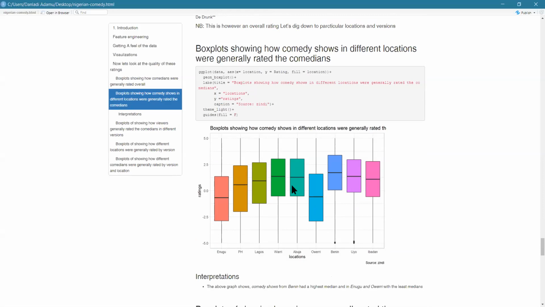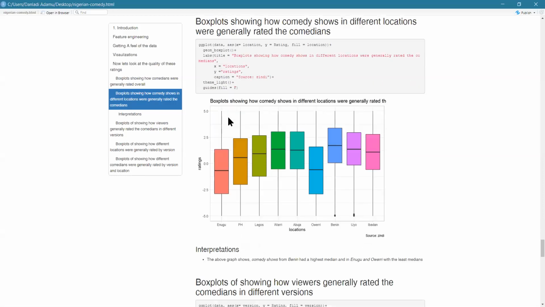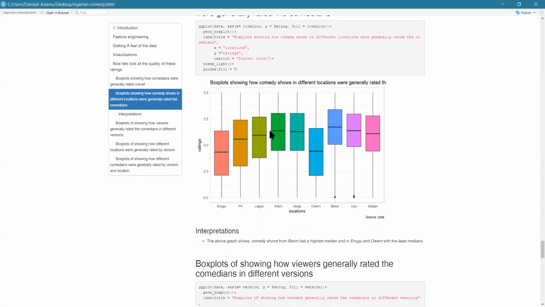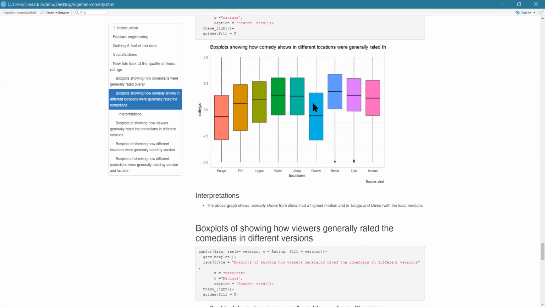Jokes from Benin had the highest rating, and then there was a spectrum of views in between. To color our data set like this, we simply use field equal to location. So each location was given a different color, and then we can see how the shows were rated in each state.